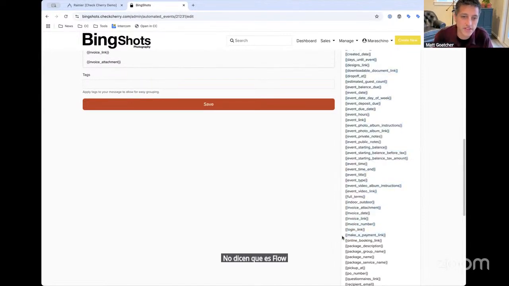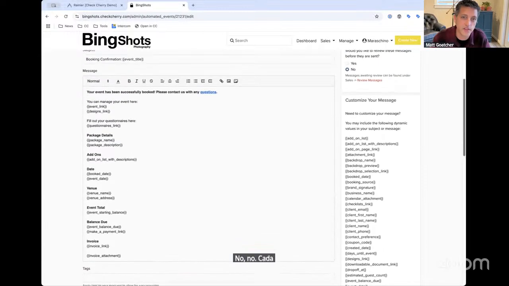So a lot of these links, say this make a payment link, when we substitute that in, if we're sending it to a client, assuming they have access to see things like pricing and make payments, we'll include a token with that link that allows them to basically make a payment without logging in. Similarly, the questionnaire link, they can click that and fill out their questionnaire. So a lot of times customers don't even need to log in to do things in CheckCherry. If you have that payment prompt, they'll go straight to the payment page and be able to make a payment, and no login or anything like that is necessary.